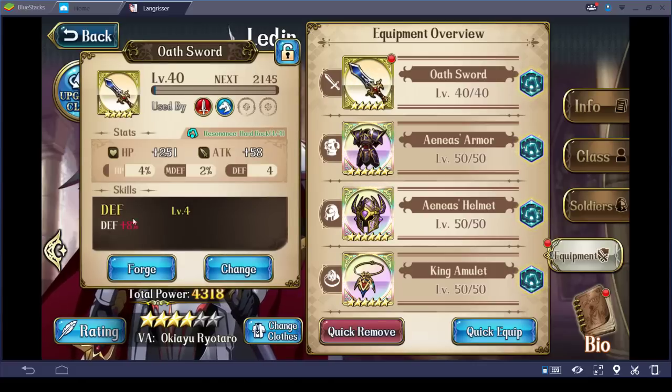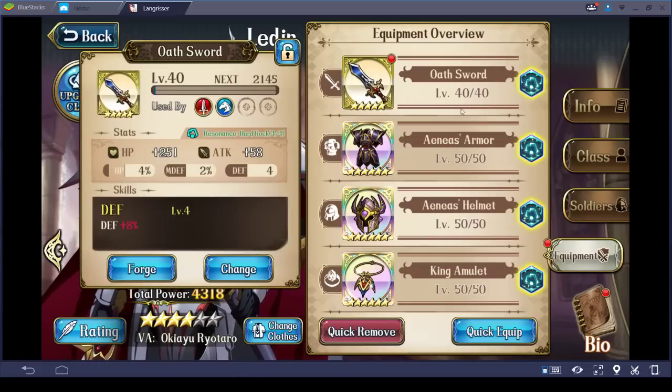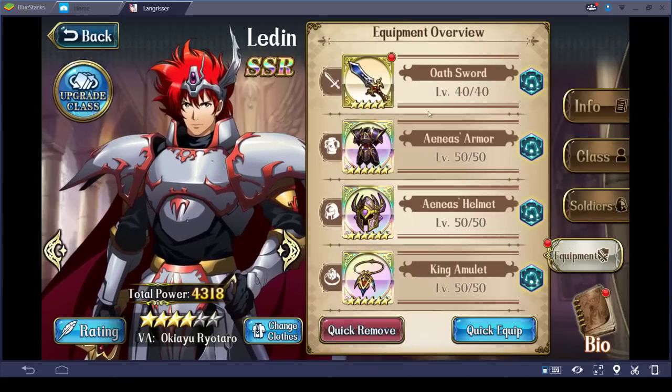I could upgrade the Oath Sword to level 50. That would just be an additional 2% defense though. It's really minor for the amount of resources it needs, so I'll probably leave him like this until I get his final weapon. So that is Ledin. He was the one I upgraded the most. He's still just a 4-star, by the way.